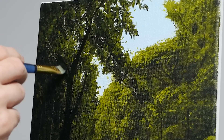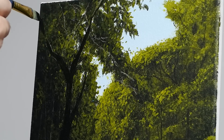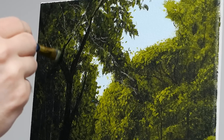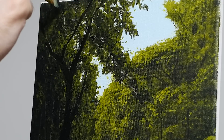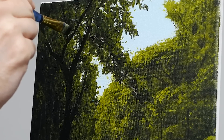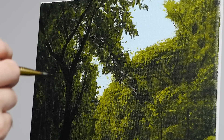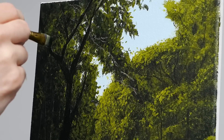We're also continuously attempting to make our branches smaller as we progressively move upward in the painting. The higher your branches are, the farther out they are, the more young they are — they're still growing, they're smaller, and the weight of them can't pull down the rest of the tree. So these are just progressively getting smaller and smaller. I'm starting to just do a little taps for additional branches as well. I start with a minimal amount of these, trying to jump around so that I don't have too many in any one particular area.